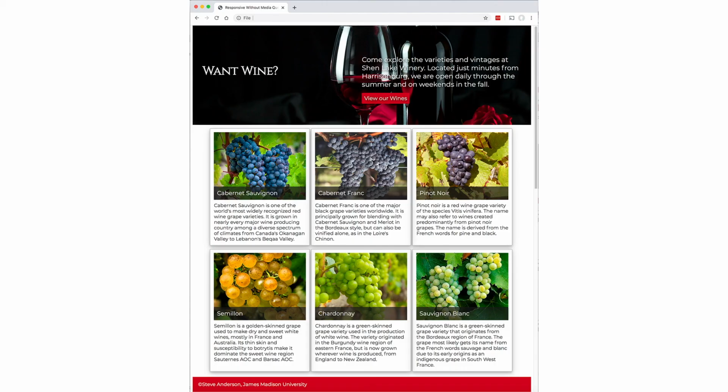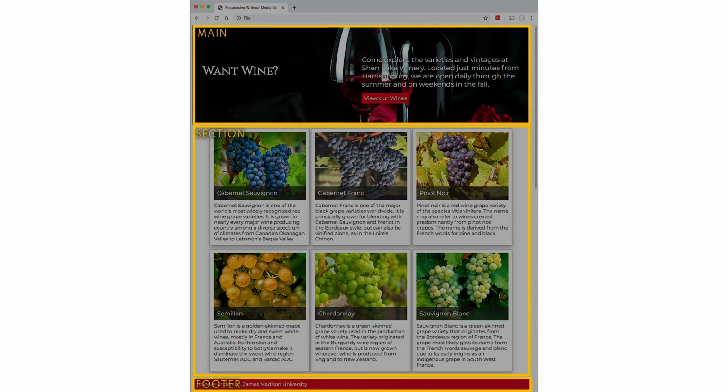So to give you an idea of what we're going to create here and where the grid items will be and where the grid containers will be, I have this diagram here. I've darkened that a little bit, and we're using the orange boxes to indicate the main grid. The container grid, if you will, is really defining just 3 elements inside of it for its grid. So a grid item of main, a grid item of section, and a grid item of footer. In fact, this one is so simple we can do it as a 1-column layout, just indicating 1 FR, and just put main at the top, section on the next one, and footer at the next one.